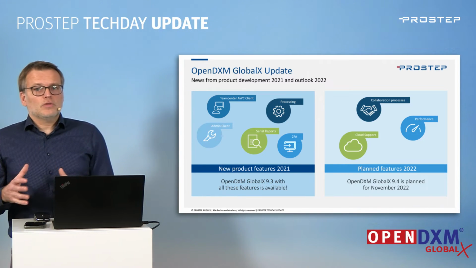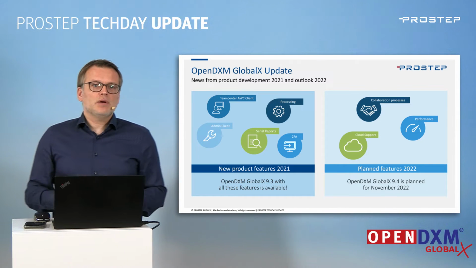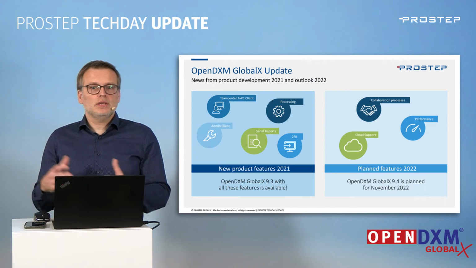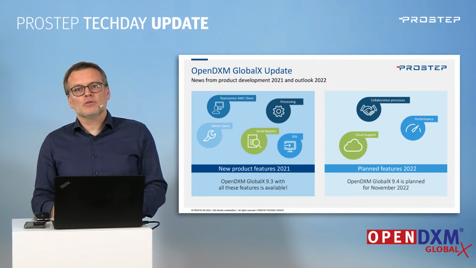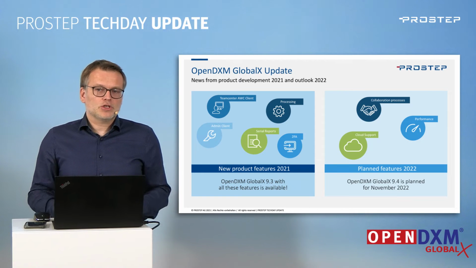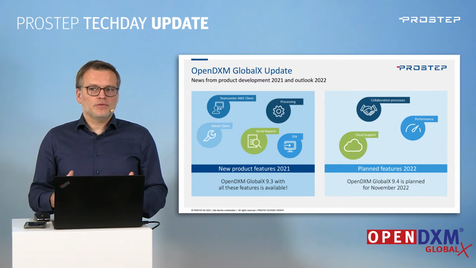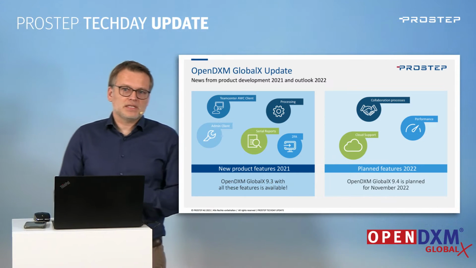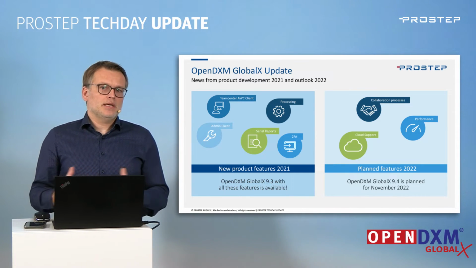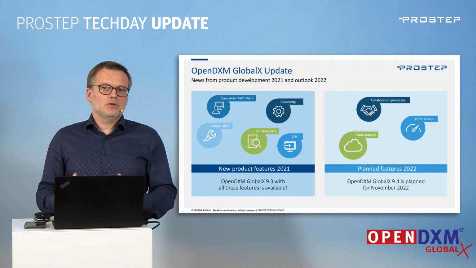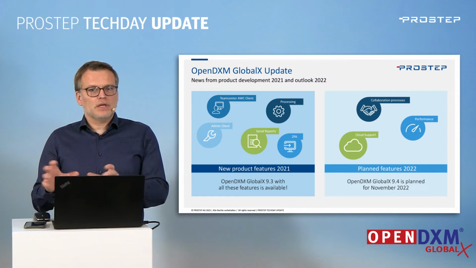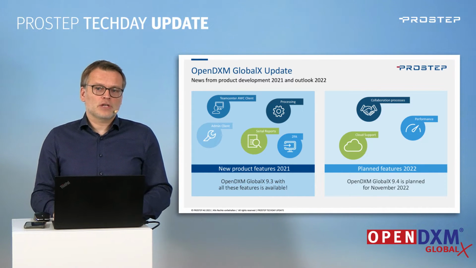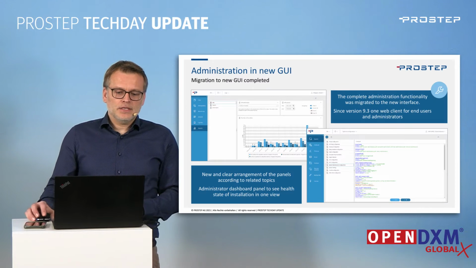Hand in hand with that goes performance. That's not only a cloud topic, but of course in a cloud infrastructure, performance can be severely improved. But also in GlobalX, in data transmission, above all when you're talking about distribution over various sites, we can create better options. And processes overall, for the user, we want to improve things. That means collaboration processes, particularly in PDM scenarios, or rules for assistance. That's what we're focusing on, and we want to see what kind of improvements we can offer the user in version 9.4 for GlobalX.